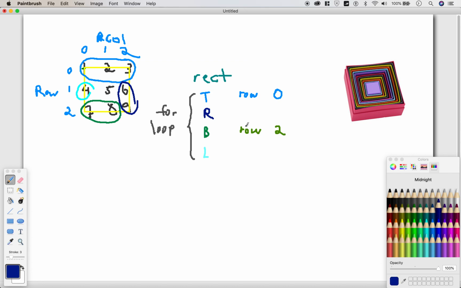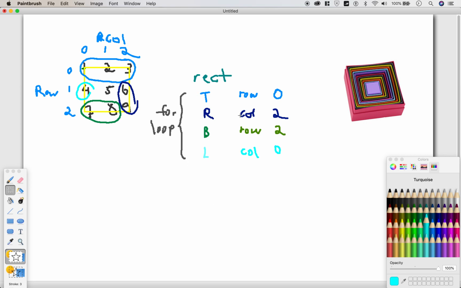Alright, and our right side is going to define our right boundary, and our columns are arranged from left to right. So the right column is going to be initialized to the number of columns minus 1. And our left is also going to be initialized to 0. Okay, so we have got all our boundaries set up, which is a major piece of solving this problem.